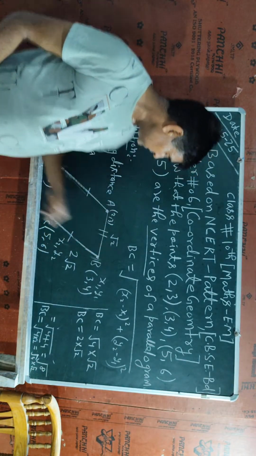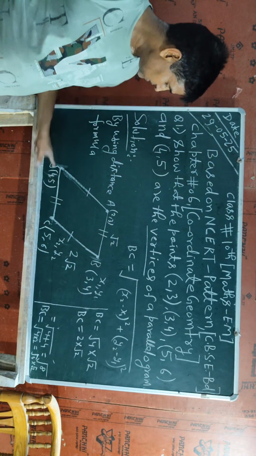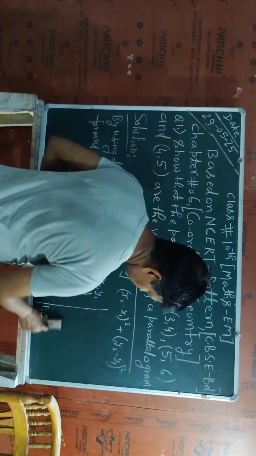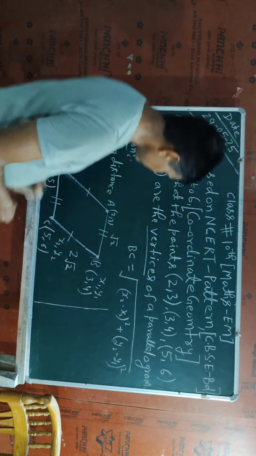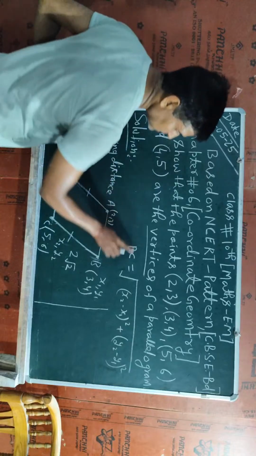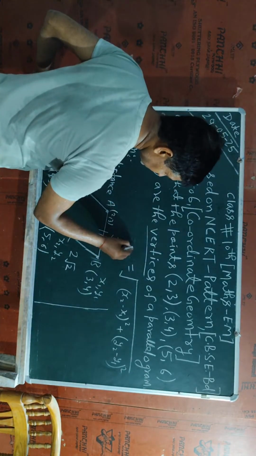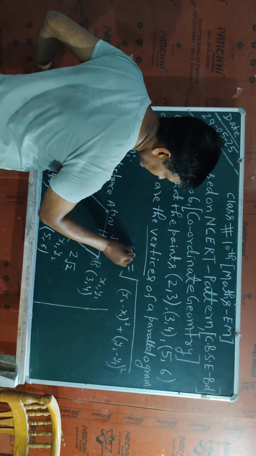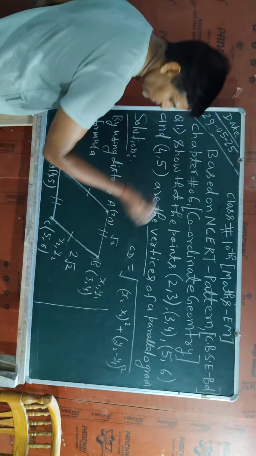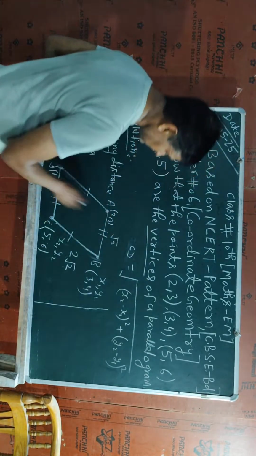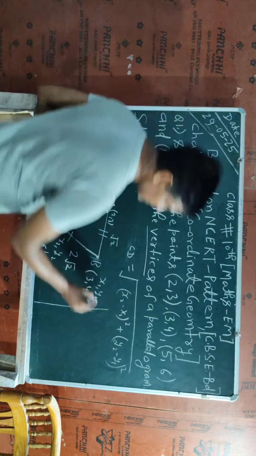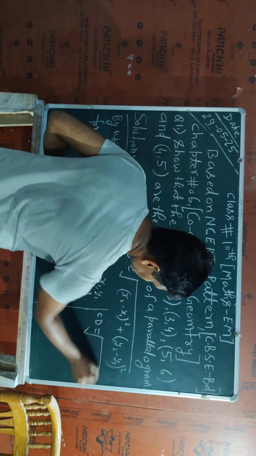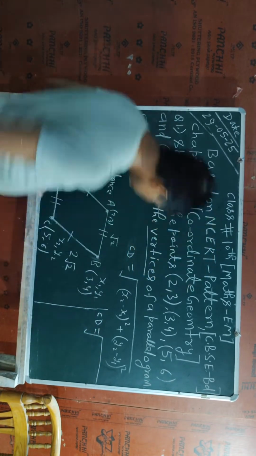Similarly, I will use the same formula for calculating the length of CD. So now further I am going to solve using the same formula. Okay, students. So now I want to calculate CD. Distance is always positive, so here I will write CD. I am going in a clockwise direction, so I am writing AB, BC, CD. So here I will write CD, which is equal to, in the square root, I will write here.